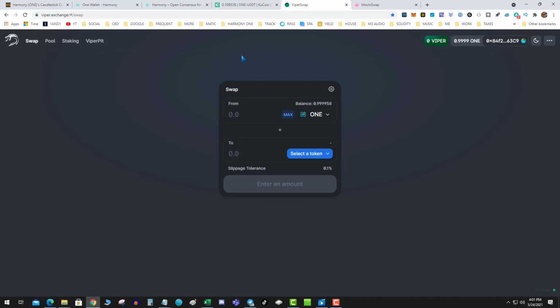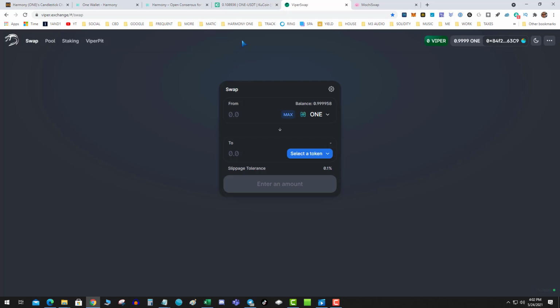Now keep in mind that the Harmony you buy is kind of like BSC with the BEP2 and BEP20. The Harmony you buy on KuCoin is not the smart layer 2 version of Harmony. It's the same token, but the smart version is used on ViperSwap and MochiSwap. But if you're just trying to get Harmony for the speculative view, or you want to just stake it on their staking platform, and I'll have more information about that later, then you can just head on over to KuCoin and pick up a bag.